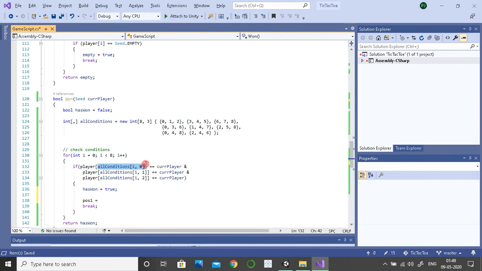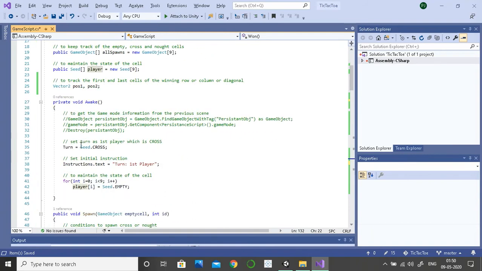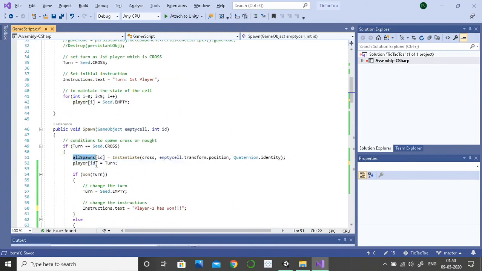Now this is just going to give us the cell number, just like we picked the current player, or which player has clicked at a particular cell, whether it is cross or not. We will similarly use this all spawn, where we were storing the game object of either cross or not.